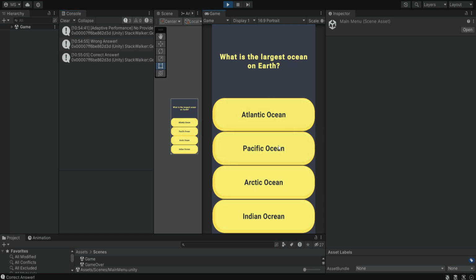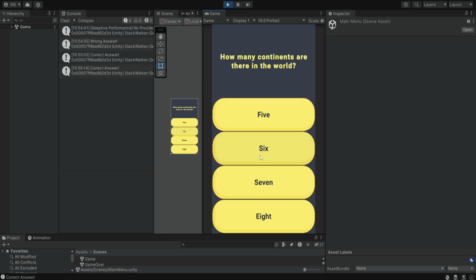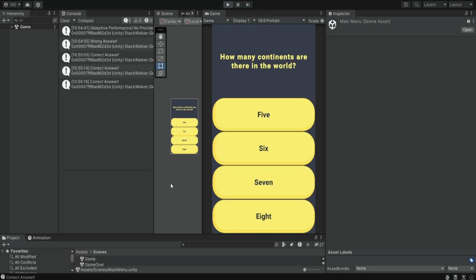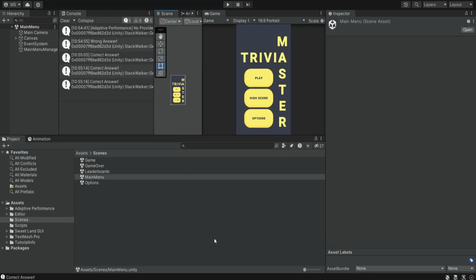And this will again show me the same question because it doesn't have a lot of questions. So Pacific Ocean, and then again with the continents. So it will keep asking me questions, and we need to add some logic to prevent it from asking me the same questions. We want it to only ask the same question once, right?